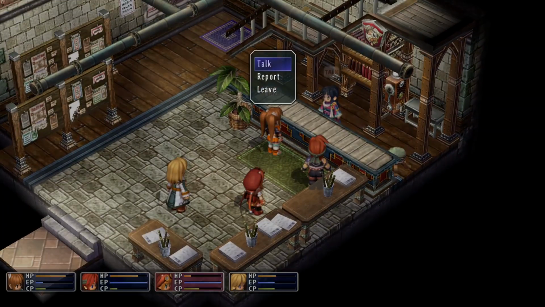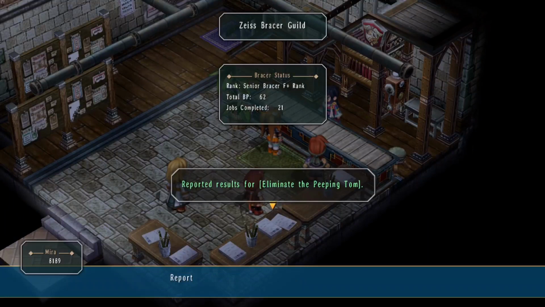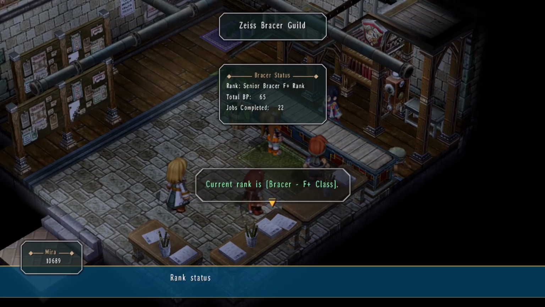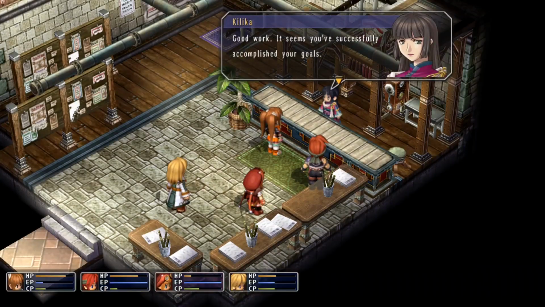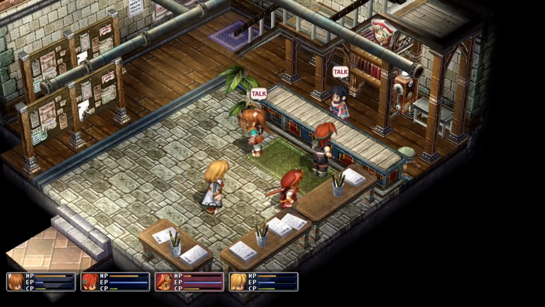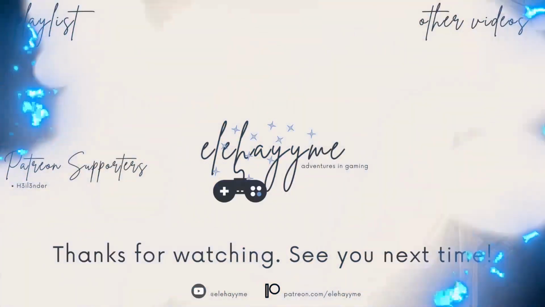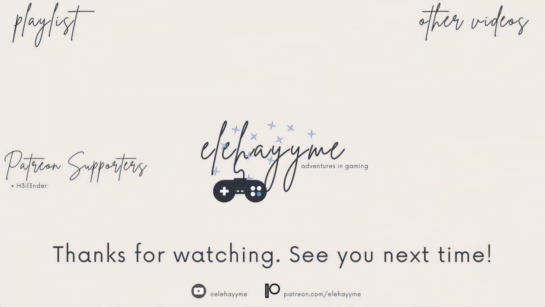So let's report. Reported results for Eliminate the Peeping Tom. And got 2,500 Mira plus 3 BP. Still F plus class, but we're getting there. Well, that one's done. Still got part search, Chat's plane monster, and Soldat army road monster. But what we're gonna do is we're gonna take care of the monsters next time.